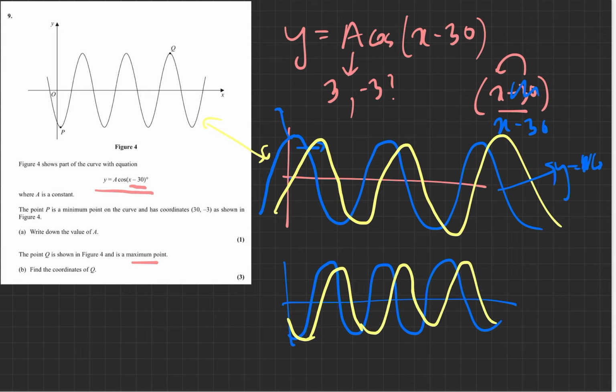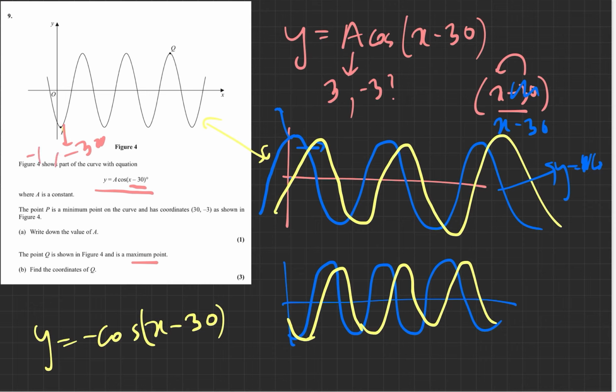And so that means that the original equation is actually y equals −cos x. That is the original equation. And we know that we have applied a 30-degree transformation here, which means the graph has moved to the right. But now we've also applied a y-axis transformation, which has caused this to be −30, which has caused point P to be (30, −3), sorry, instead of −1, right?